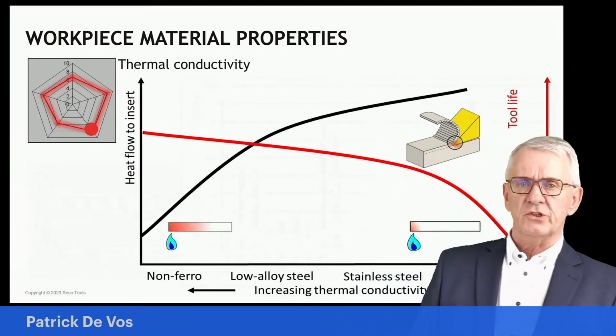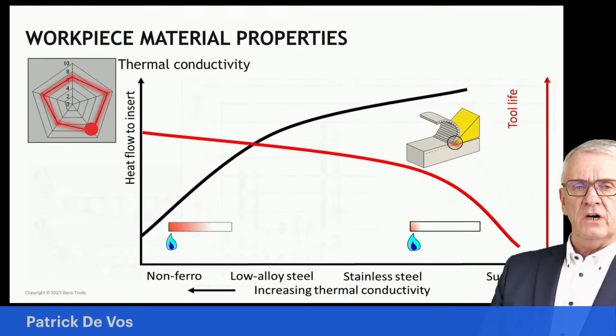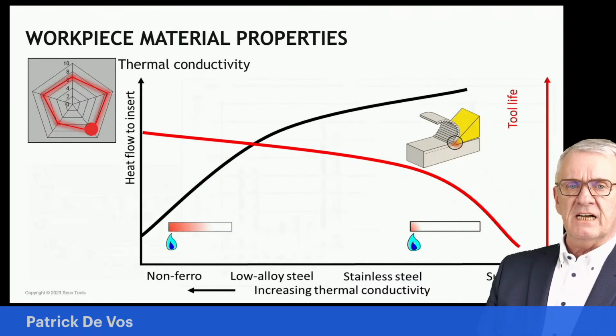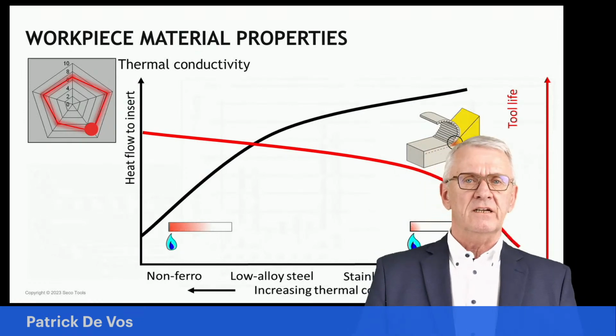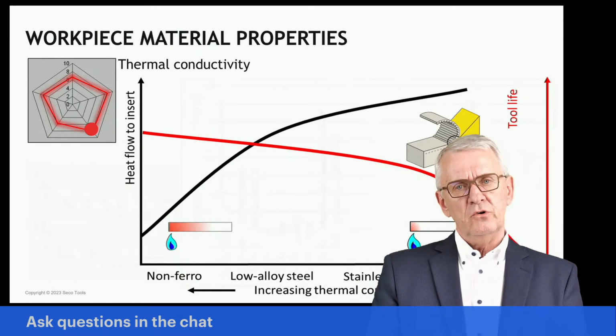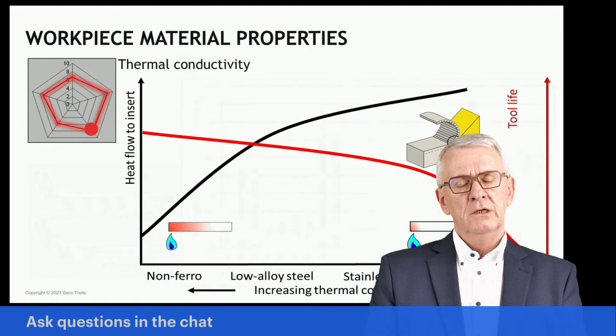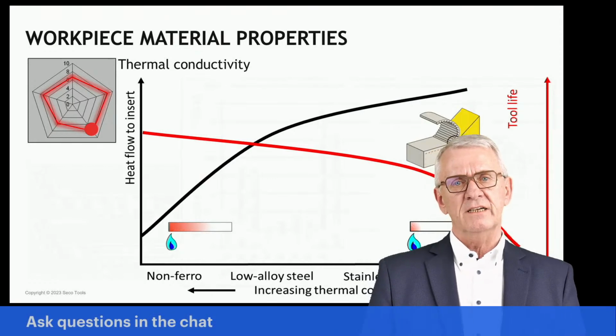But first, the consequences. Here you see a graph, and you see from right to left materials on the horizontal line ranged by low thermal conductivity to high thermal conductivity. Non-ferrous materials, on the left, are materials with rather high thermal conductivities. The steels, the stainless steels, the superalloys to the right have low or lower thermal conductivity. That means, the black line in the diagram, that the heat generated during machining does not spread out to the workpiece material, the chips which are formed, but the heat has to go somewhere. So if the heat doesn't go to the chips, the heat will go to the cutting tool, and that gives me the red line.